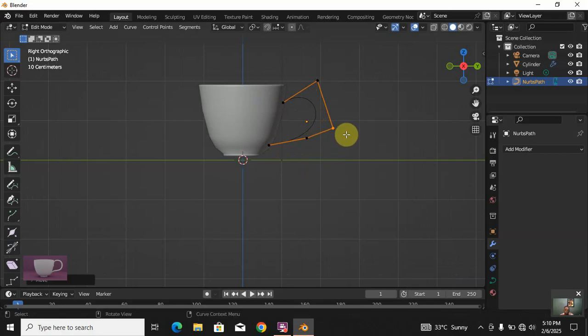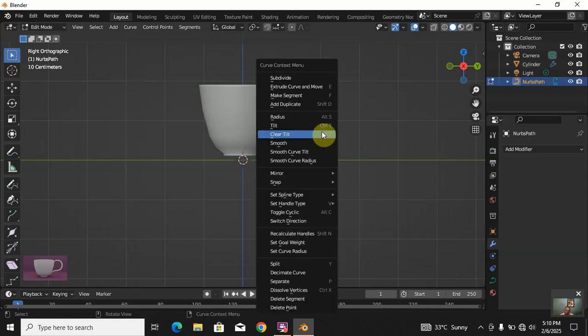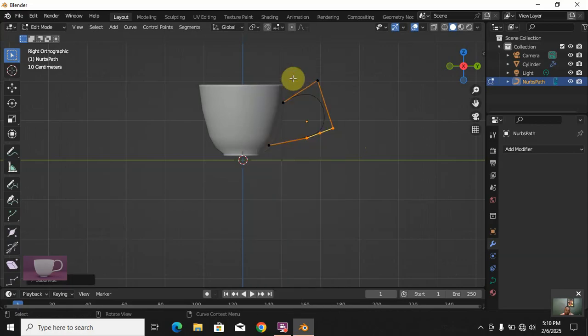Are you getting it? So now click on this tool by dragging it and left click and add subdivide, so that it can add another path here.